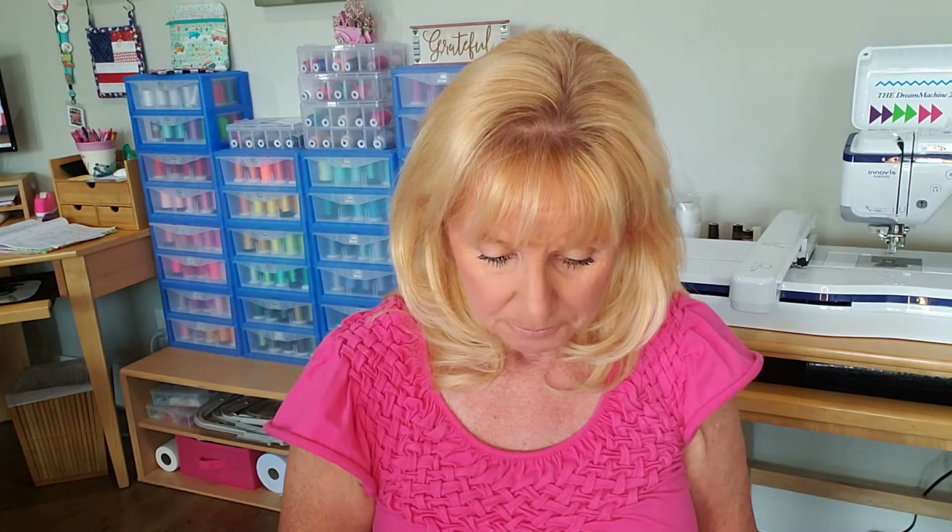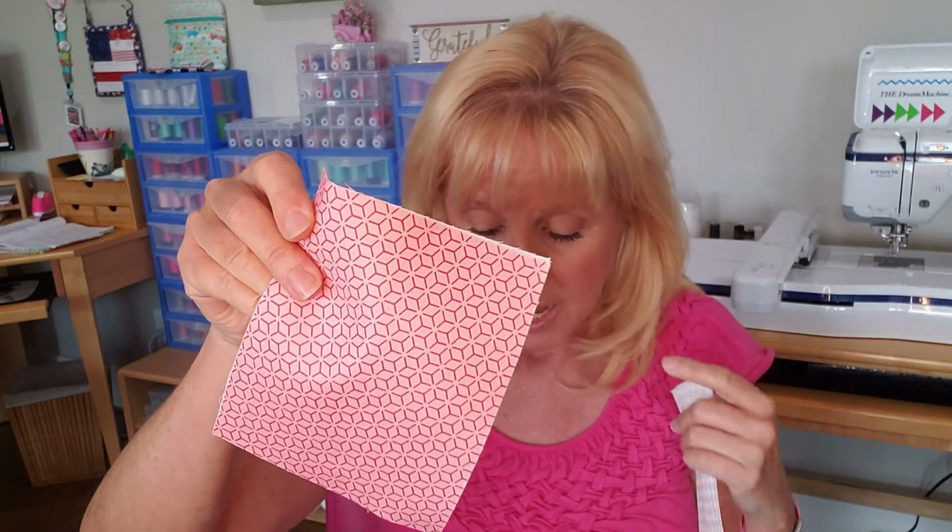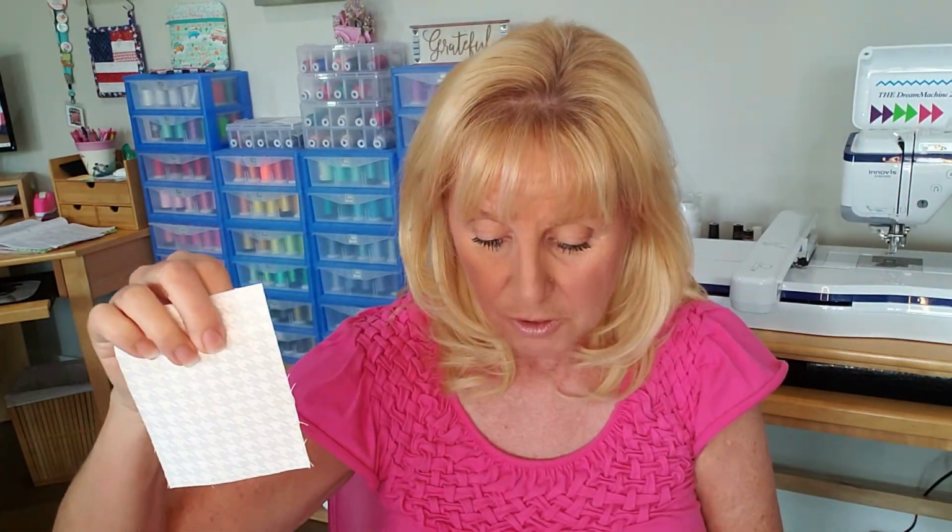And for this block, we also need the pink. This is so pretty, I love this. It's got little stars on it. The pink fabric in 4.5 by 6 for the soles, and then a small piece. Make sure you get it on the white ones. It's hard to tell which side is the fusible mesh and which side is the fabric. So 4.5 by 3 for the straps.